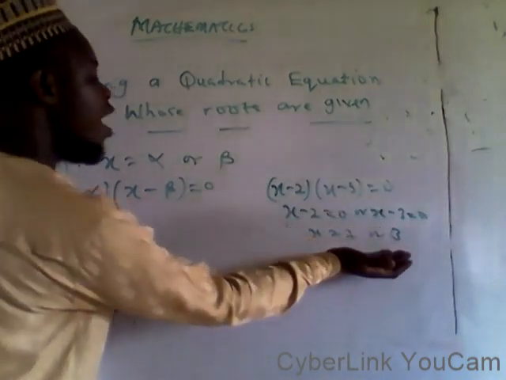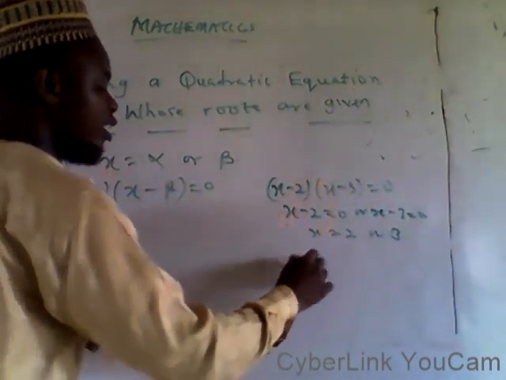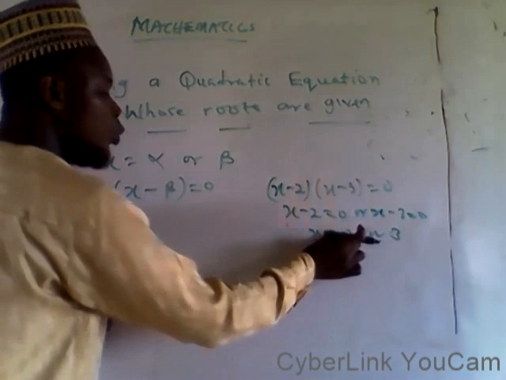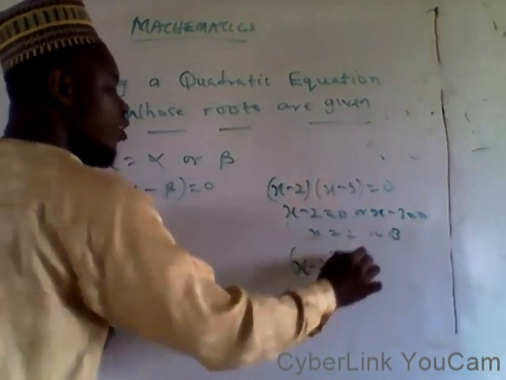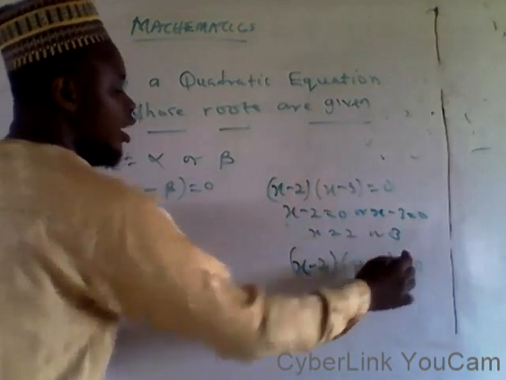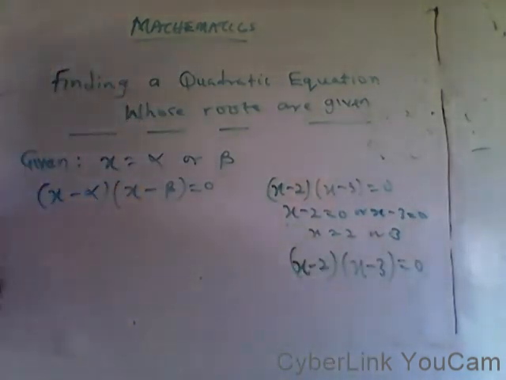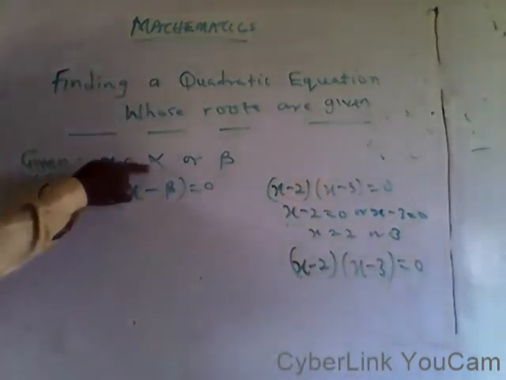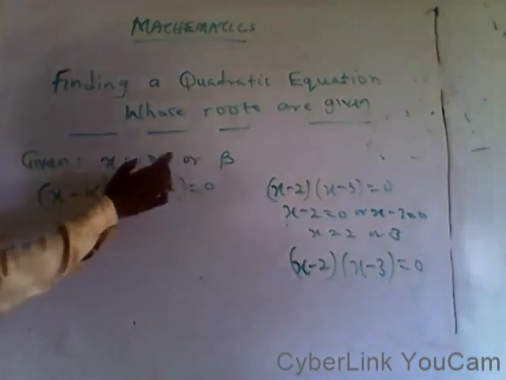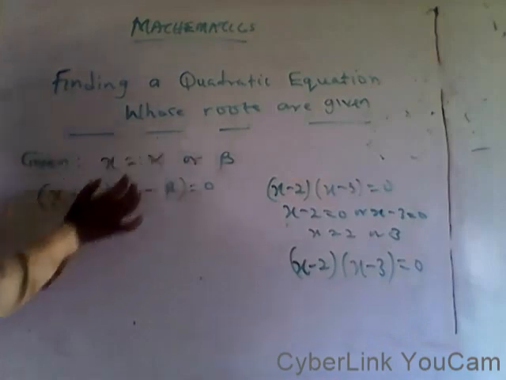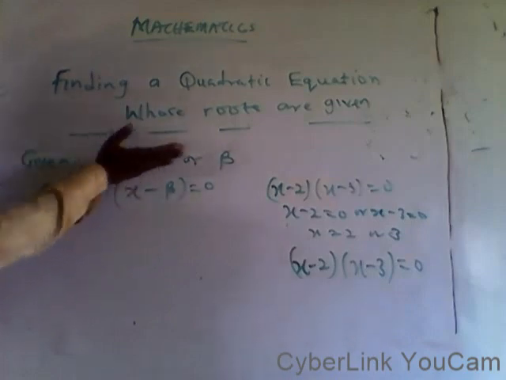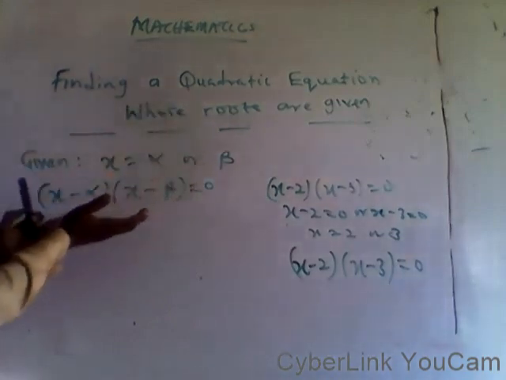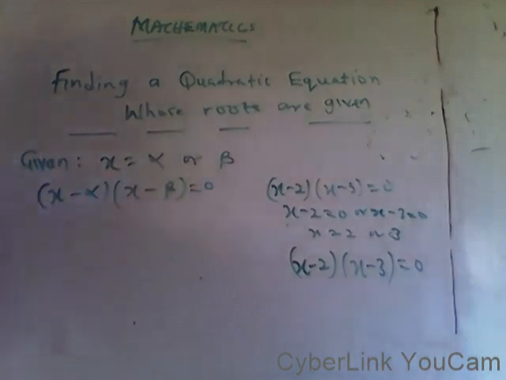So if you want to reverse this back, just say x. When this plus 2 comes here, it becomes minus, right? And when this plus 3 comes, it becomes minus as well. Then equals 0. So the same thing we have done here. So if our x is alpha or beta, before you arrive at this, you must have this, right? So this will give you this. So let's come back to the initial equation.